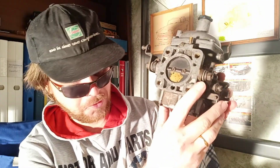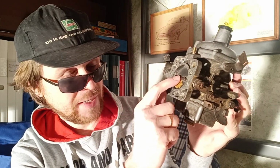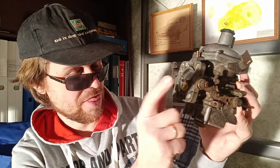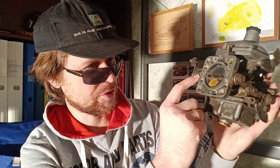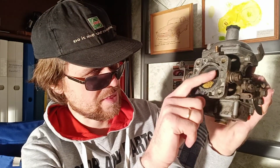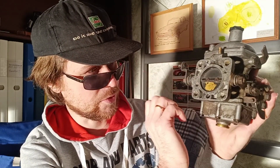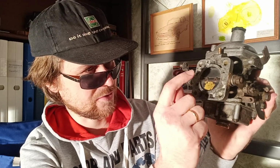Recently, I have noticed that this is old, not so old, this is from the 70s, from the 240 series. This is a Zenith Stromberg carburetor with a throttle shaft made out of steel. Why is this so good, as I think? Just because here, the bushings are built into the body. These are steel bushings. They just built them into the aluminum body, and also this shaft is made out of steel.